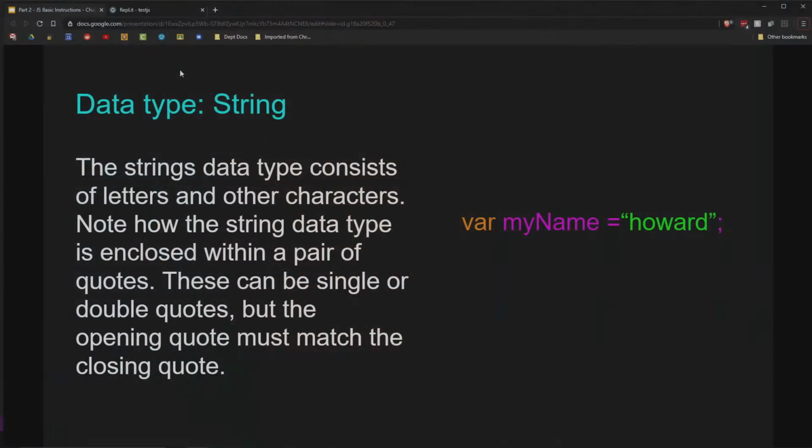To be honest, when we're concatenating things, you might run into an error later, especially when you're trying to concatenate two strings. So why don't we look at strings now? We'll look at that data type and we'll try to concatenate them and then we'll see what we come up with. So here's our string data types.